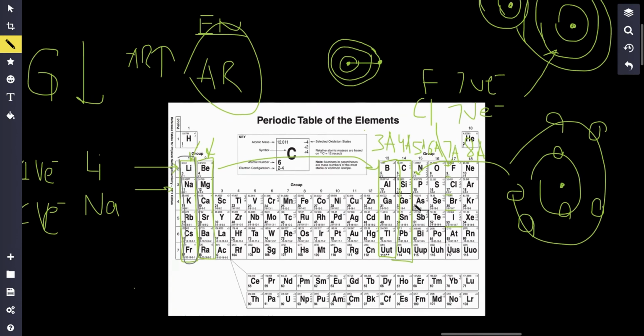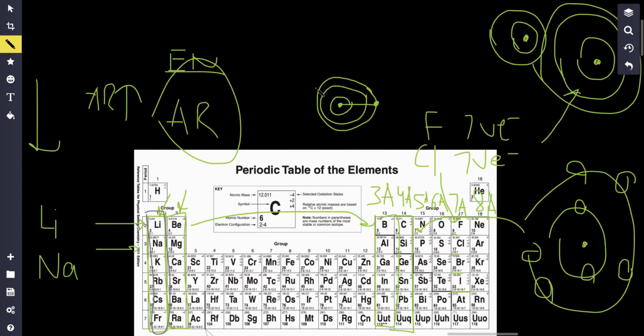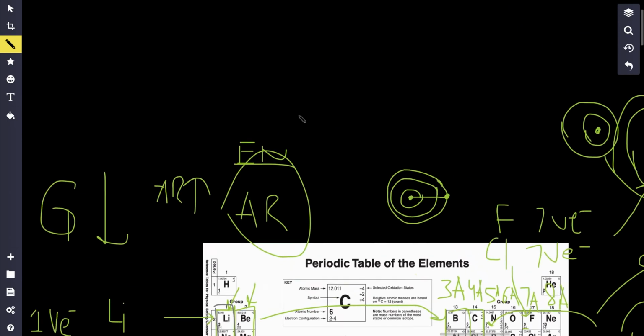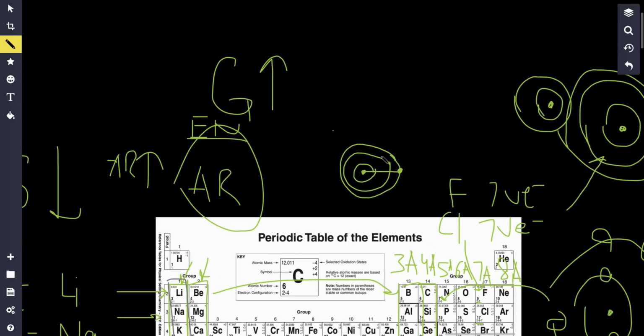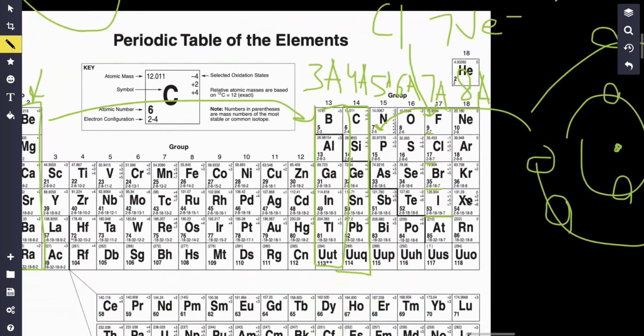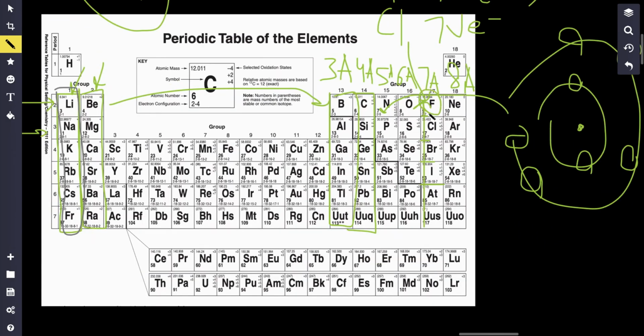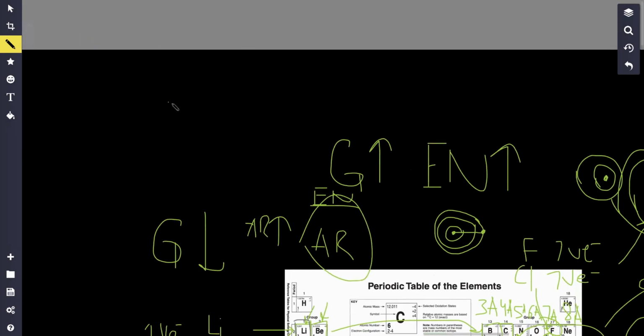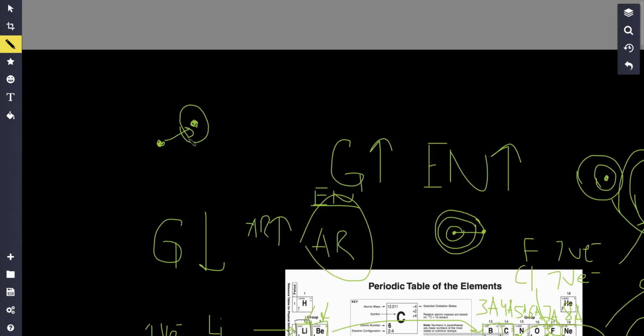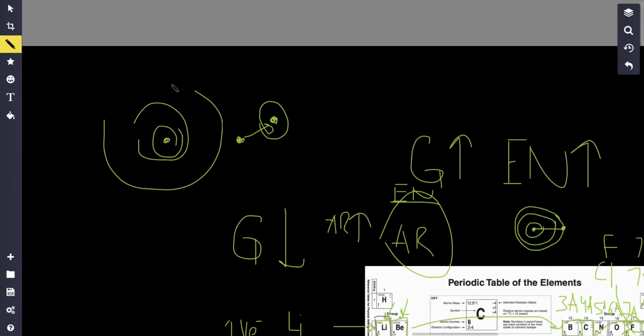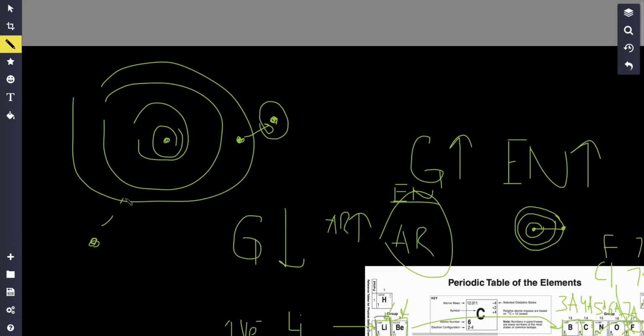Now, electronegativity basically explains how well an atom attracts electrons. And it turns out that as you go up a group, the electronegativity is going to increase. Because when you go up a group, remember, atoms get smaller. We said that as we go down a group, our atoms get bigger. So if we go up a group, our atoms get smaller. And if the atom gets smaller, then if an electron comes, it's more likely to get attracted to it. Meanwhile, if the atom's a little too big, the electron is less likely to get attracted because the nucleus is just so far away.